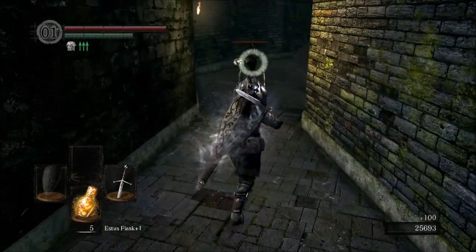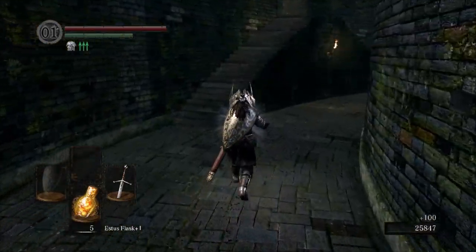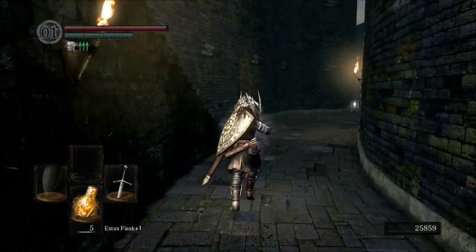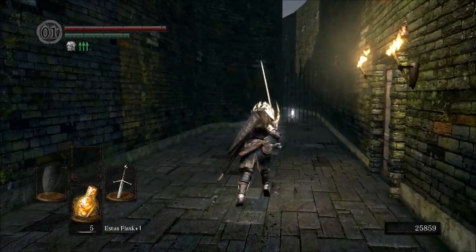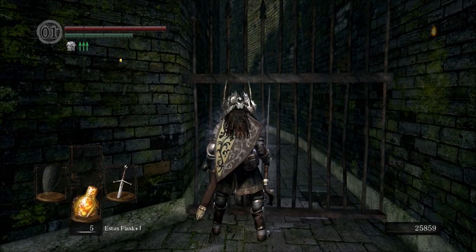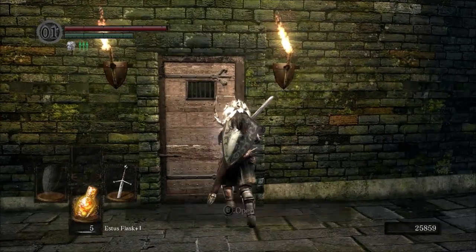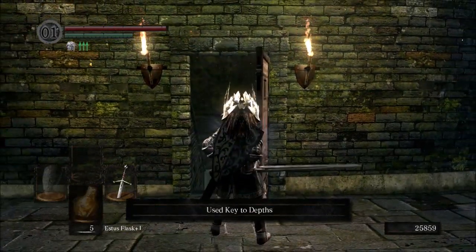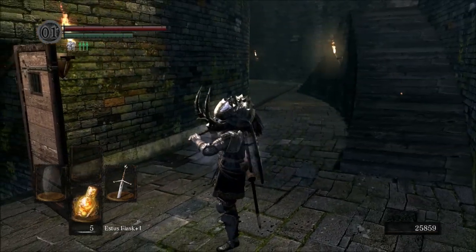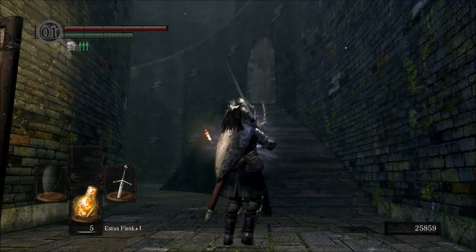Kill this assassin. Jack squat. Let's see what this is. Lord Soul of Lost Undead. Now the key that he dropped opens this. We're not gonna go there just yet. Actually, hold on. Do I wanna go there? There's two things I wanna do. Well, three things actually I wanna do before we go back up here.